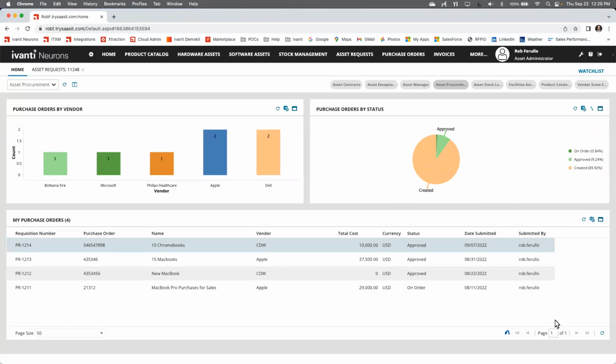And again, I like to start with some of the out-of-box dashboards that are going to give you snapshots and visibility into the day-to-day activity. Number one, on the acquisition side, there are dashboards for monitoring your procurement workflows, which purchase orders are active, what equipment are you expecting to receive?